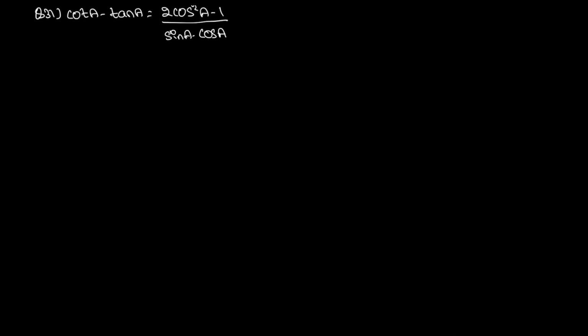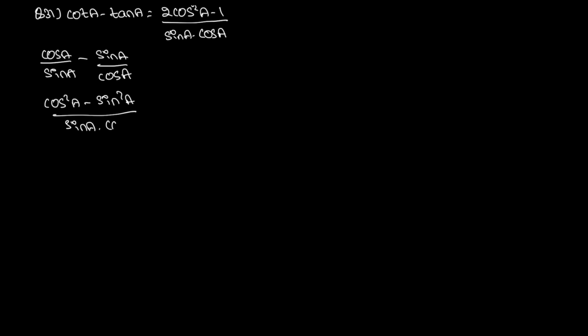Next we have our question number 31. We'll convert this in terms of sine and cos, because we need to get our RHS in terms of sine and cos. We know this cot can be written as cos by sine, and tan can be written as sine by cos. Here we'll be taking the LCM, that is nothing but cross multiplication we have to do. Cos square A minus sine square A by sin A into cos A.